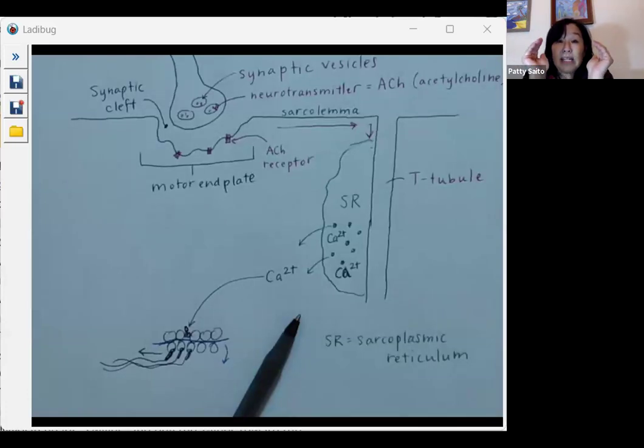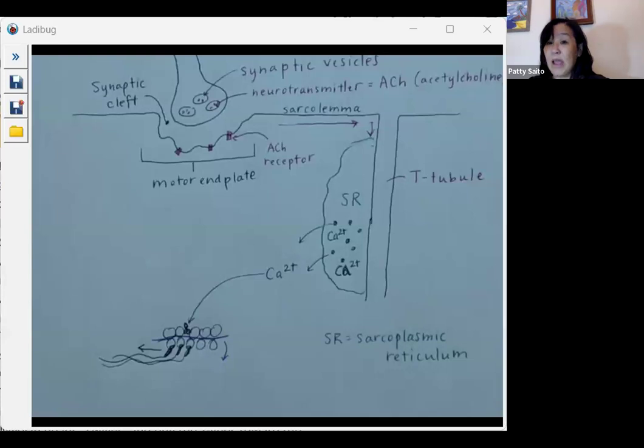Now, once the myosin heads swivel, if you have ATP present, it will allow it to detach, recock, reattach, and swivel again. So as long as you have energy, ATP present, it does this. But we don't have just two myosin heads. We have a whole bunch that are attaching, swiveling, detaching, recocking, attaching. And so we have all these myosin heads doing this and moving the thin filament in toward the center. And what happens then?